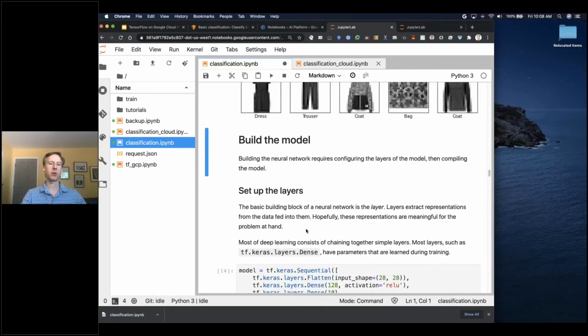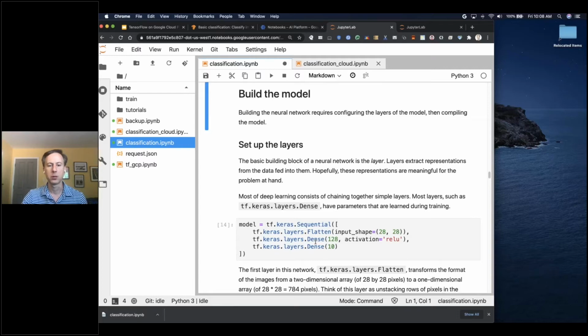Now let's build a model. So the first part, we pulled in some data. Now let's look at what it takes to build a model. So this is the TensorFlow Keras API, the sequential API to be specific. And what that means is that we define here layer after layer of the network in a sequence. There are other APIs if you need to do branching or multiple sets of inputs, things like that. But this is a very common way to do it, which is just simply to say, what's my input layer that starts at the top?